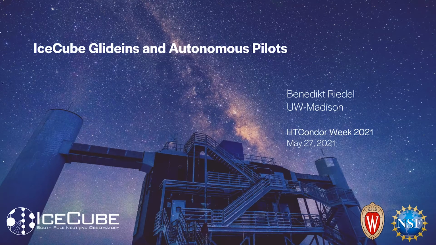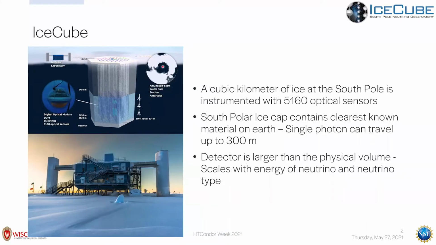So I'm going to briefly talk about how IceCube does its scope or creates this global grid, but also giving some context of what we're doing and why we're doing this in some ways. So to first order, what is IceCube? IceCube is a neutrino observatory at the South Pole.